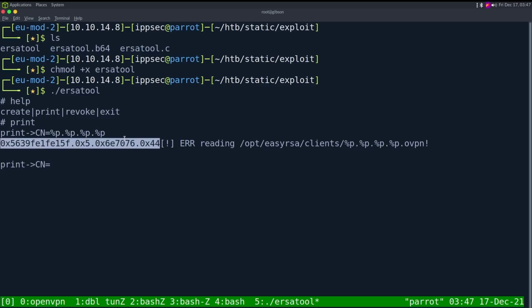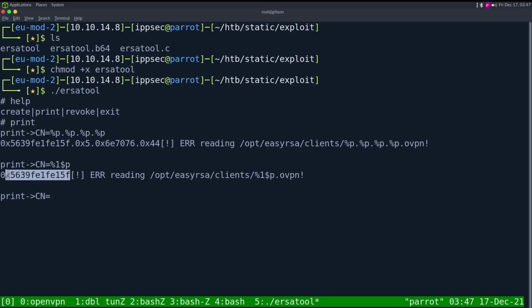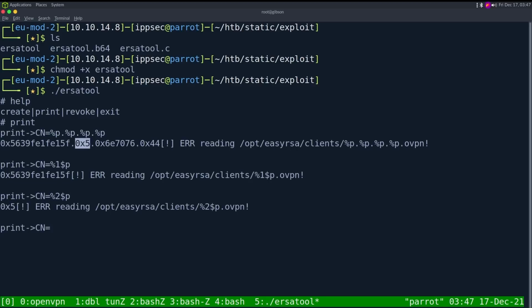The one thing about format string vulnerabilities when you build it manually is if you do % and then a number, so 1, and I do $p, I'm going to print the very first thing. Now if I do %2$p, you guessed it, I'm going to print the second thing. So we can control whatever we put out here by doing this number.